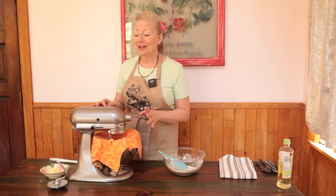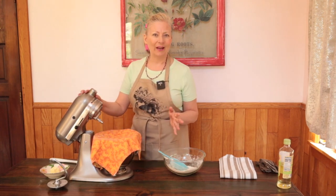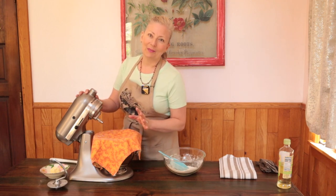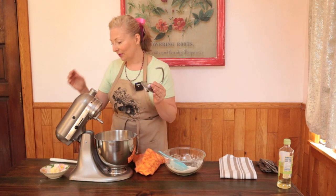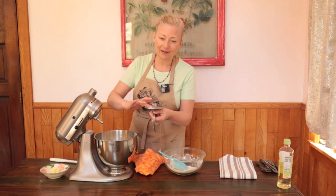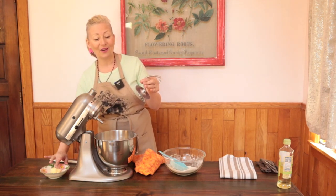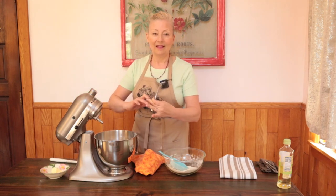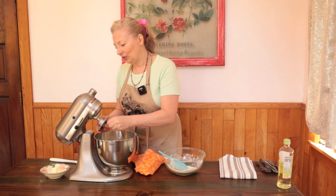It's time to add the dough hook, but first I have a special tip. Have you ever made bread dough and had trouble with the dough climbing up the hook and into the machine? It makes such a mess. Before you put the dough hook on, just take a little soft butter on your finger and spread it on the dough hook. Get both the top and bottom side of the collar. This will keep the dough in the bowl where it belongs.